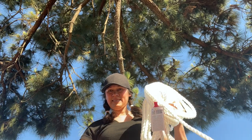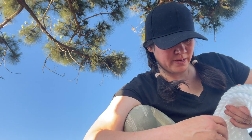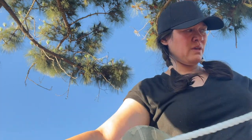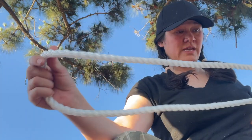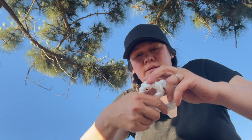And then I bought duct tape, so I can kind of push it around. Guys, I don't have any phone tripod, but this should be working. I extra bought this rope because this rope can sit like 400 pounds without breaking. So I need a lot of slack. And then I'm just gonna throw this around the tree trunk. I'm gonna do this knot.